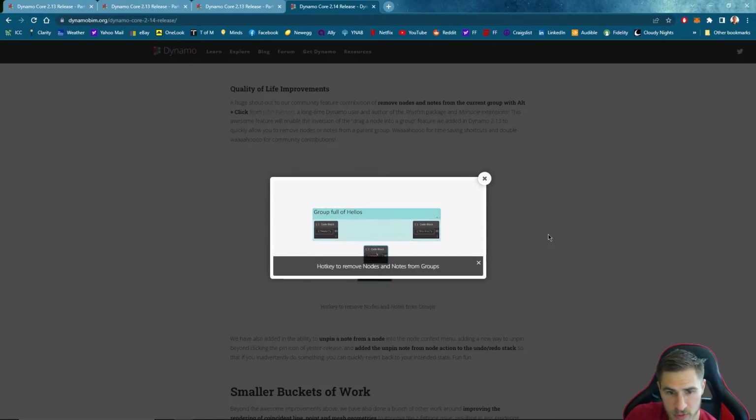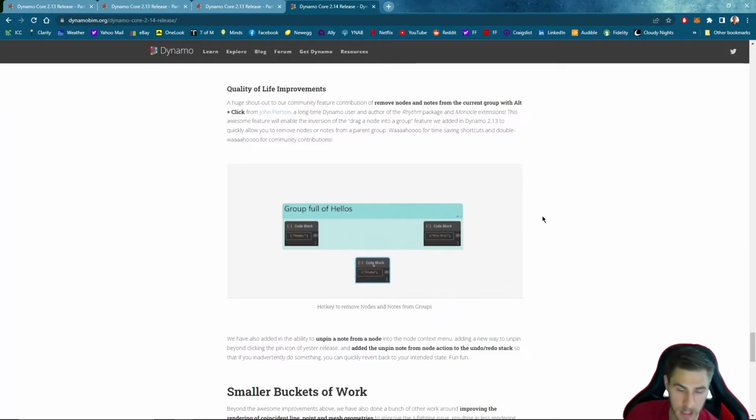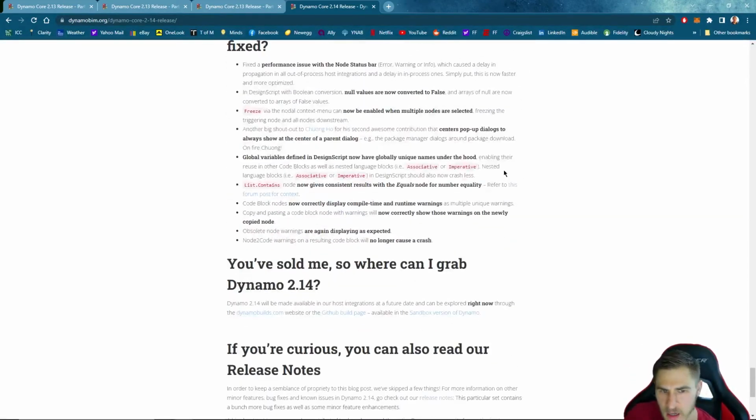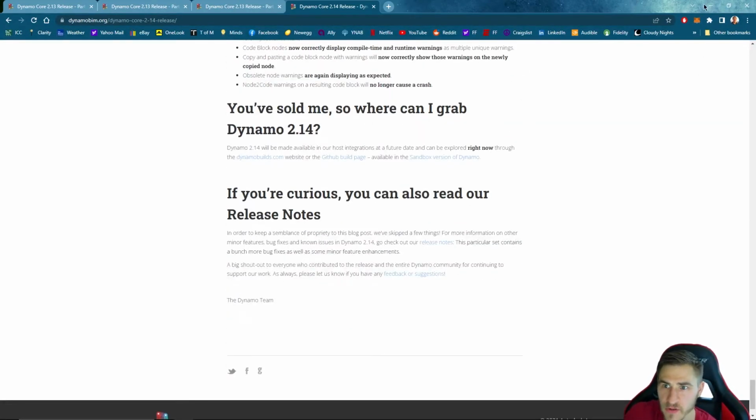And then this is really easy too. When it comes to groups, it's kind of a pain to right-click and make sure you have the group and the node selected and then add a group or ungroup or something like that. But now we can simply hold Alt and drag the nodes out of the group or into the group, which is awesome, really easy. It's the type of thing I love to see. So those are all the new updates.